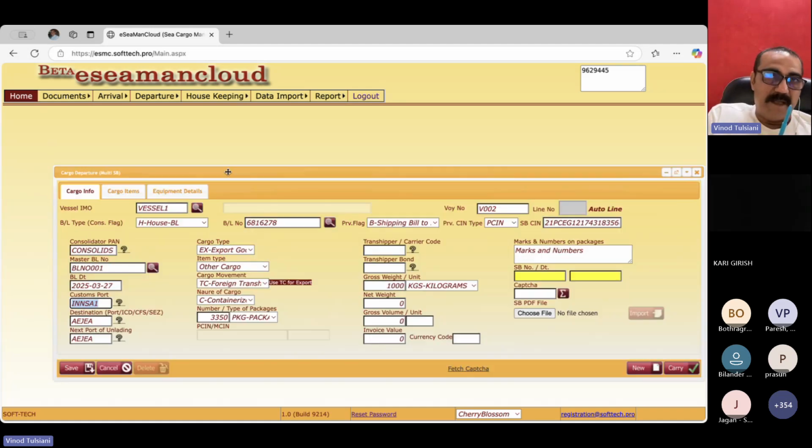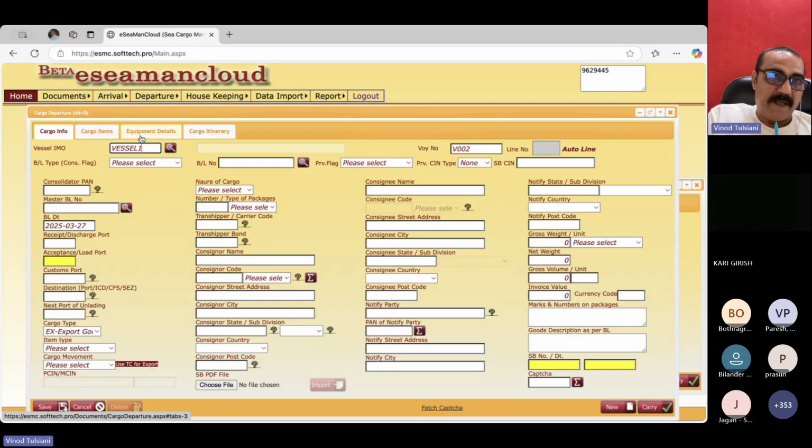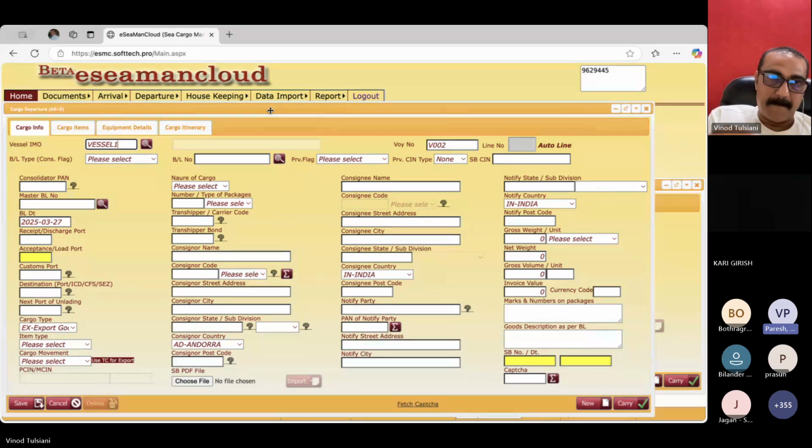Actually, you enter the details here in entry, right? Yeah. You will be entering the BL detail in the entry, cargo departure entry here. Then you want to attach the shipping bill. Not getting your point. First, you will enter the data here. For shipping bill, we have to mention in SDM only the PCN number.